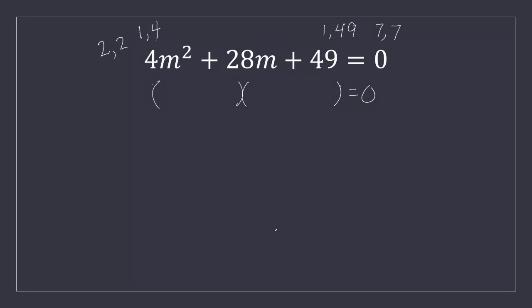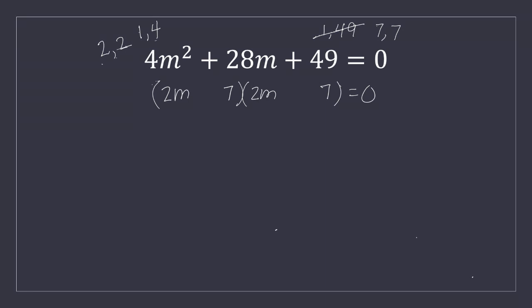I'm going to go out on a limb here and say that 1 and 49 is probably not the right choice. So I'm going to go with 7 and 7 and see if I can work the other stuff to make 28, okay? Now, looking at these first pairs here, either 2 and 2 or 1 and 4, which one do I choose? Well, here's the thing. If I choose 2 and 2, I only have to do it once. Because even if I switch them, it's still 2 and 2. So if it works, great. If it doesn't, I move on to 1 and 4.